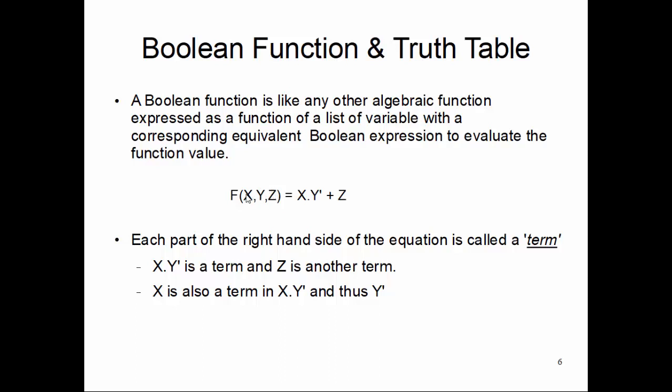y, z, which can take either 1 or 0, one of these values, and this function is defined in terms of some Boolean expression which says it is x and not of y, or z. Okay, so this is a function, and usually we write it with the precedence of and coming before the precedence of or. So it really means x and y bar, or z. So not is basically the highest precedence here.